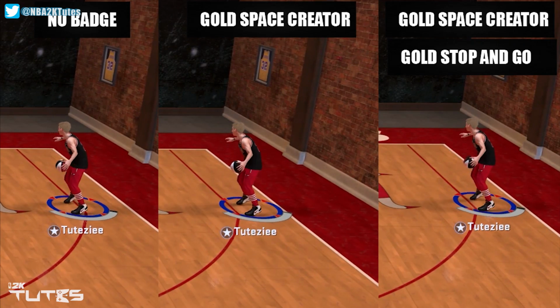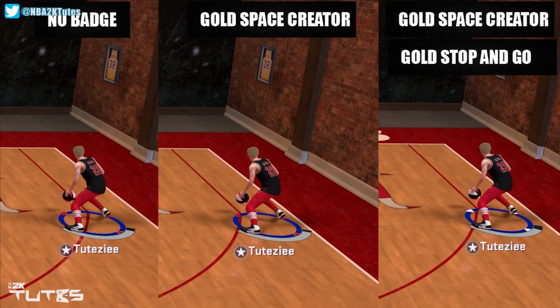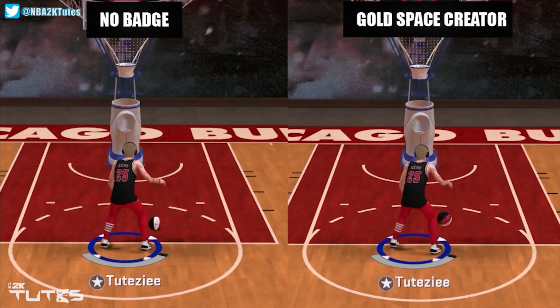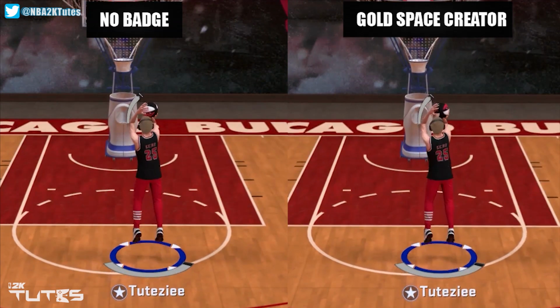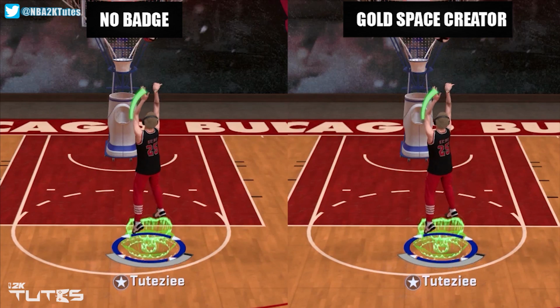So now let's test hop gathers. This is between gold and no badge. I tried to make them as similar as possible, and it was the same as well. They even greened at the same time. So now you might say, what's the use of this badge then?